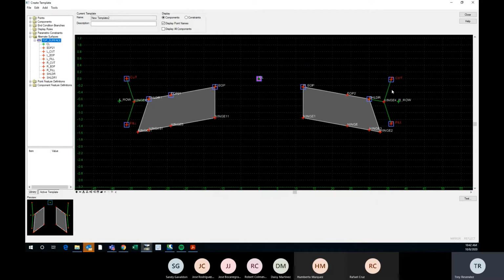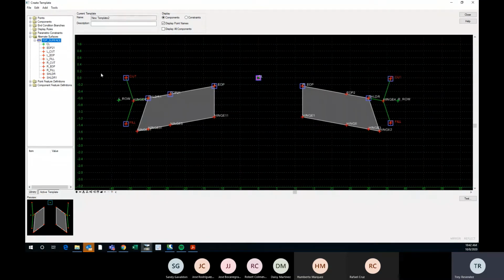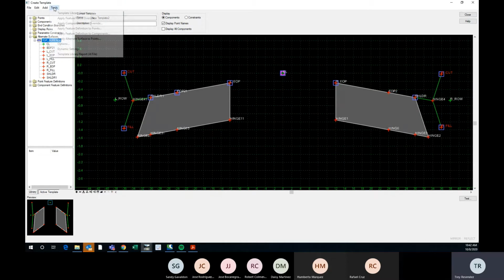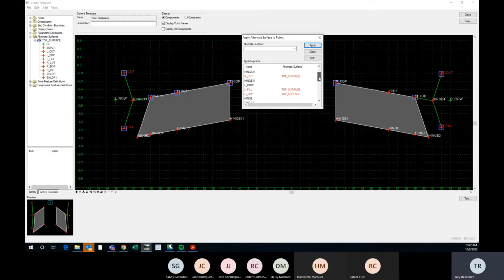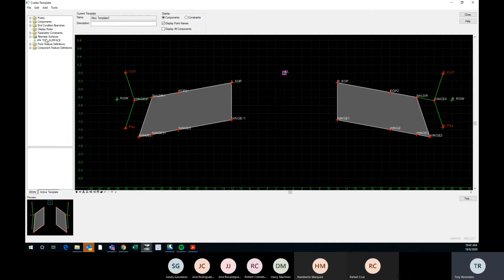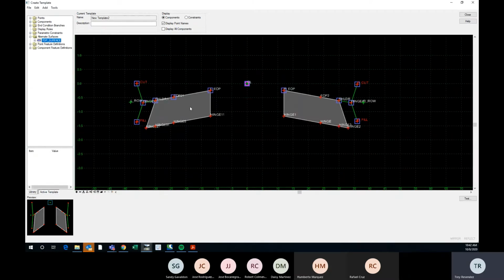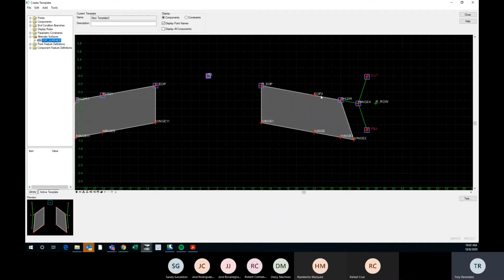As I mentioned, I realized that I had left these out. So we can do it this way, apply alternate surface to a point, just how I showed. Once we do that, it should include those points. And I also missed this point too.